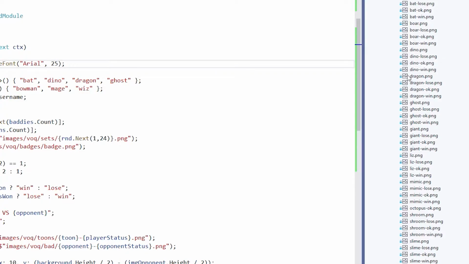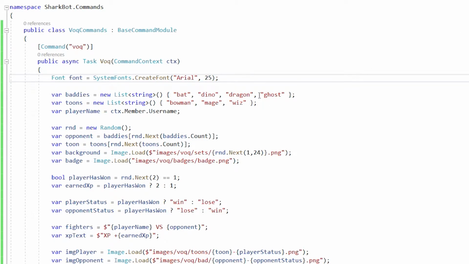And for dragon and ghost, also those images are in this folder. So we're just declaring those file names, basically just the prefixes for them, as our enemies. And then we'll do the same with the heroes, but I'm calling them tunes. I created a variable called tunes. It's another list, and I have the same thing under my tunes folder. I have 3 different characters with different images for the different positions that they can have: a bowman, a mage, and a wizard.